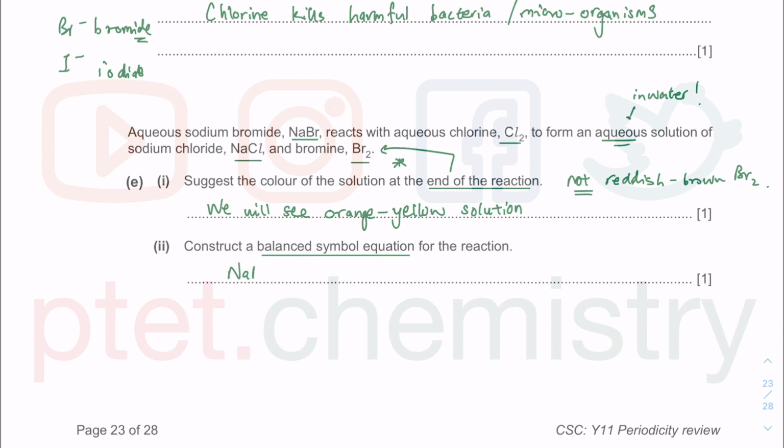So we started with NaBr, and we reacted with Cl2. The Cl2 is above Br2, so it will kick Br2 out, and then it will take the place of the Br minus, such that you get this and that. And now you have 2 chlorine, so I need to put 2 there. And now I have 2 sodium, I need to put 2 there. And now I have 2 Br, I don't need to put anything because there's 2 Br already for that 1 mark.